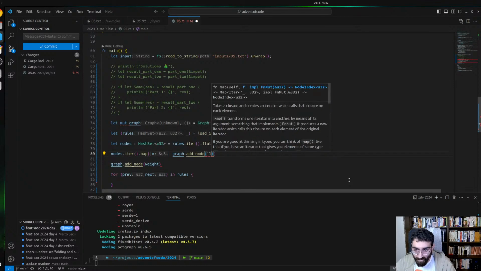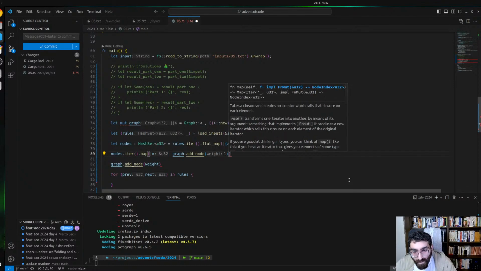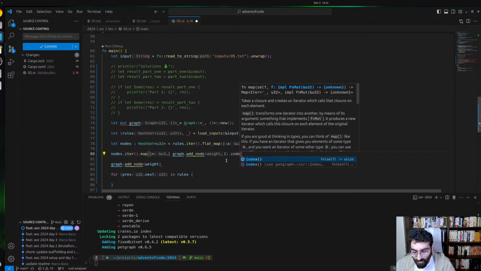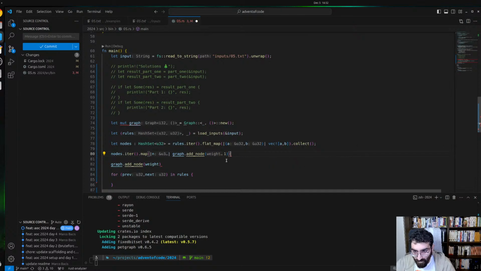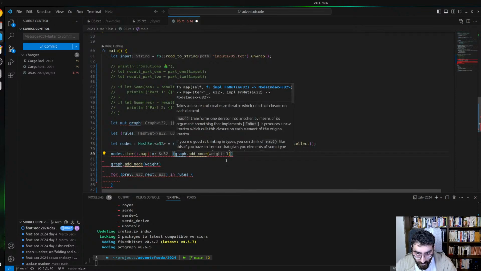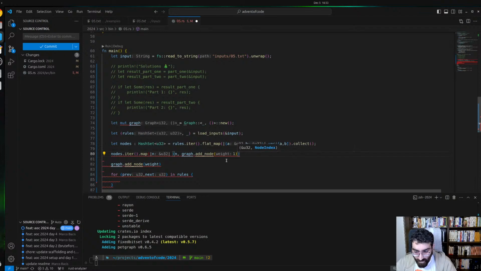I hope this is 1, and this should return the index. And we want to add the number and the index, and we want to collect.